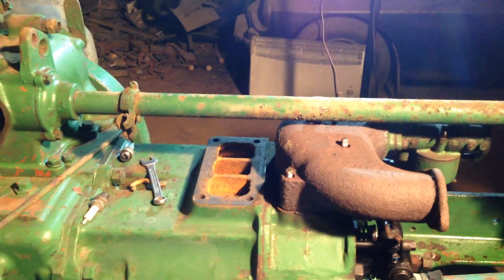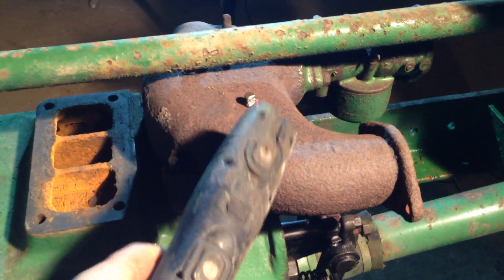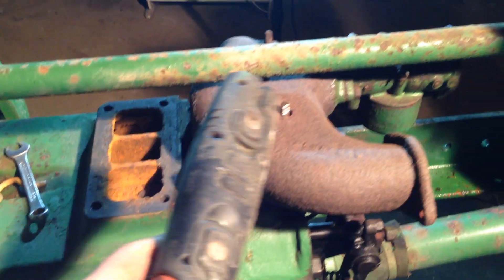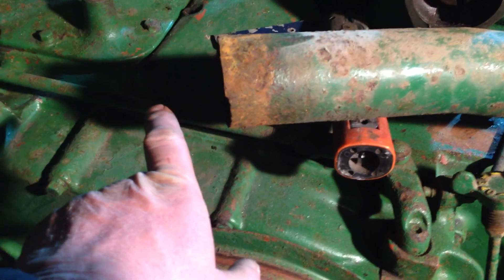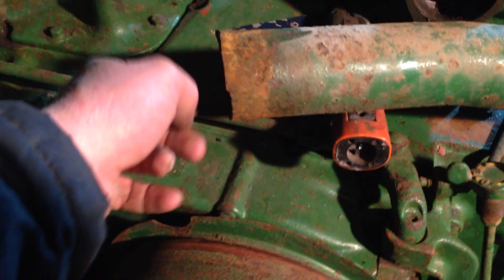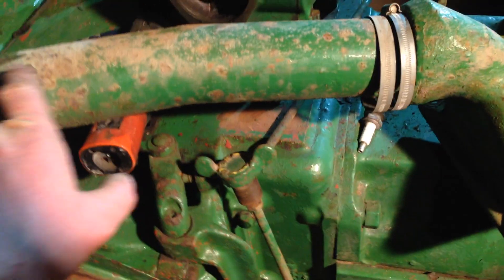Going back to the tractor again. We've slackened the bolts off on the manifold, and of course we took the top water hose pipe off, the metal one. So that's this one — pick it up. It looks to me like it's a little bit shorter than it should be; I suspect there's been a bit cut off. It is quite rotten and thin, so if this is to be reused we'll probably have to put a new pipe in.